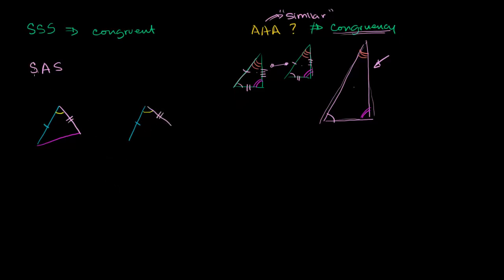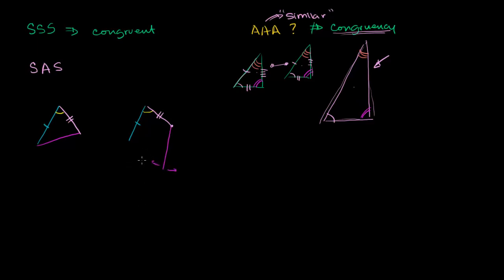And because we only know that two of the corresponding sides have the same length, and the angle between them, and this is important, the angle between the two corresponding sides also has the same measure, we can do anything we want with this last side on this one. It's going to have to start right over here. You could start from this point, and we can pivot it to form any triangle we want.